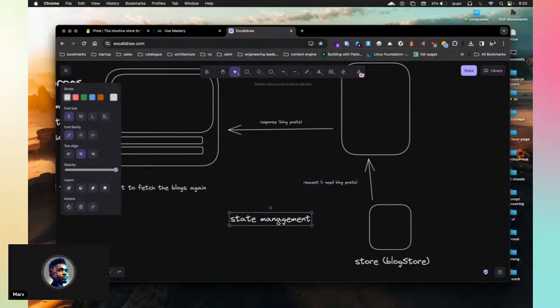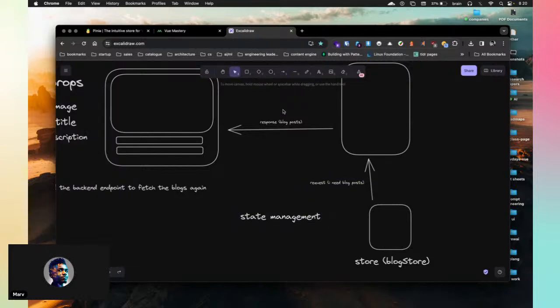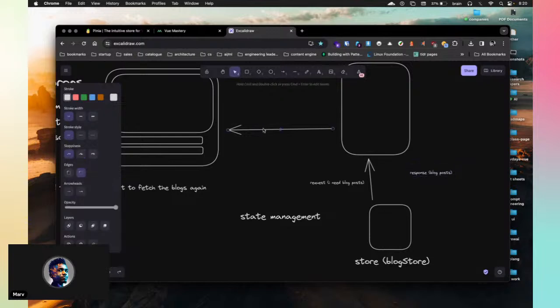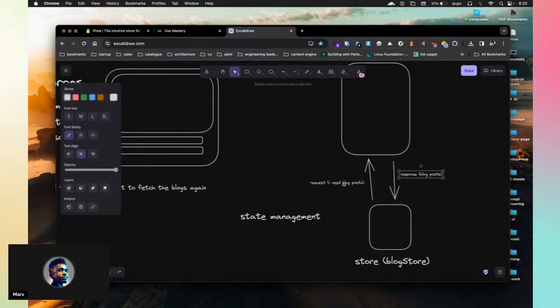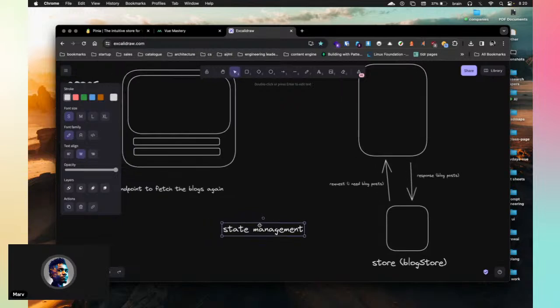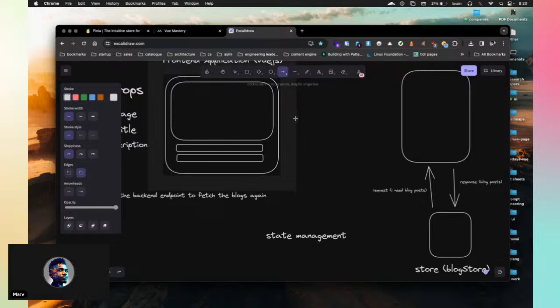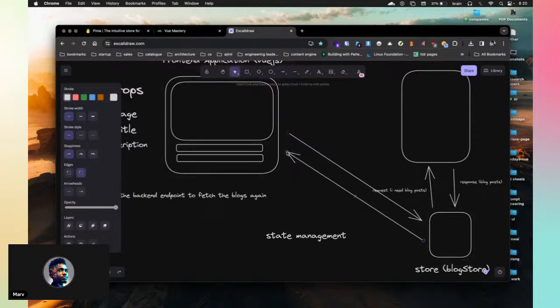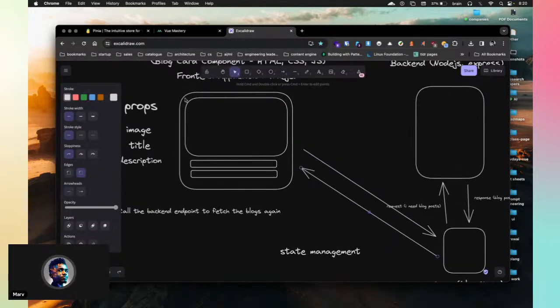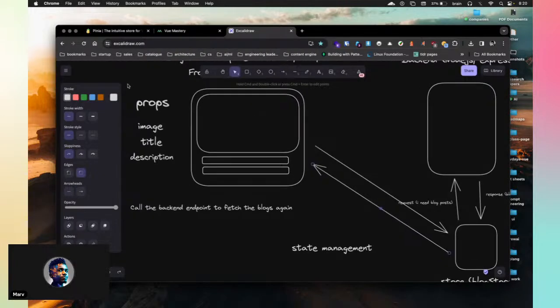We'll make the request saying, I need the blog post, and then we'll get the response from the backend. We'll save this in our Pinia states, right? So what happens is on the component, we can simply grab that data from here and render the content of what we have collected on the front end. We're going to render that and pass that into this component as props, right?